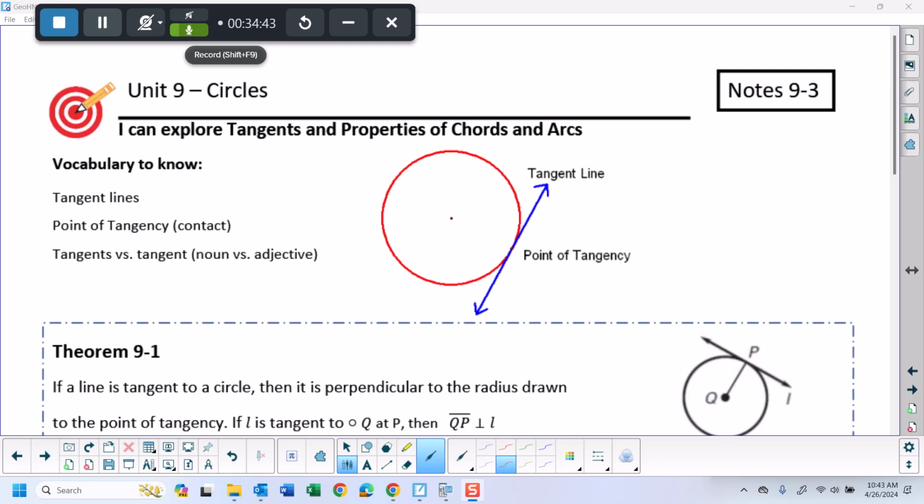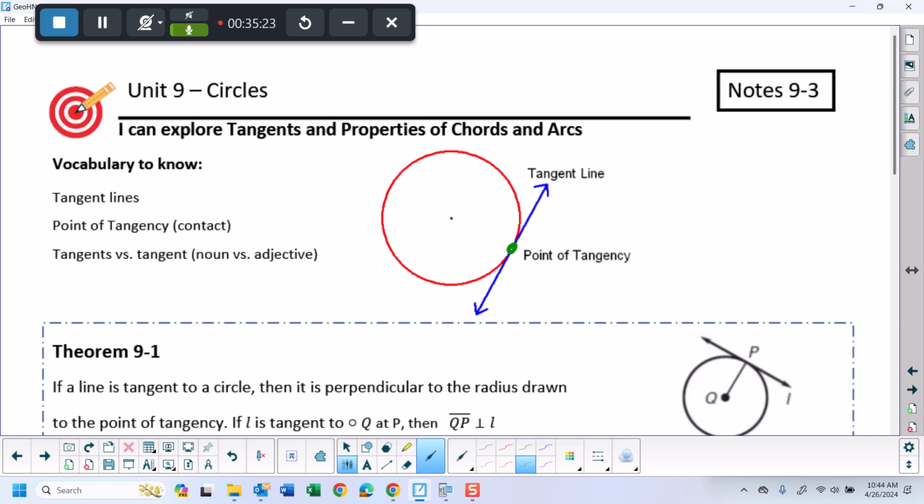This blue line is my tangent line. That point that it touches is going to be the one exact point that those two graphs share. I've got a circle and I've got a line, and they just touch in exactly one point. That is my point of tangency. Now, when I use the word tangent, you need to be smart and say, okay, is she describing a thing or a relationship? So when I say that this tangent line is tangent, I'm describing a relationship, because I'm saying that this line that's tangent has a tangent relationship. It touches the circle in one place.